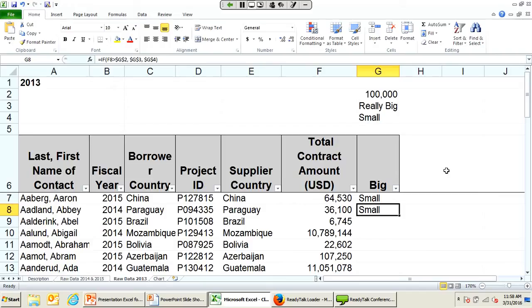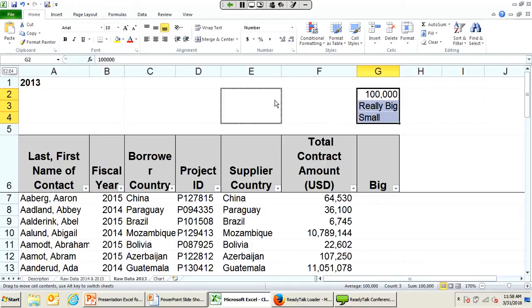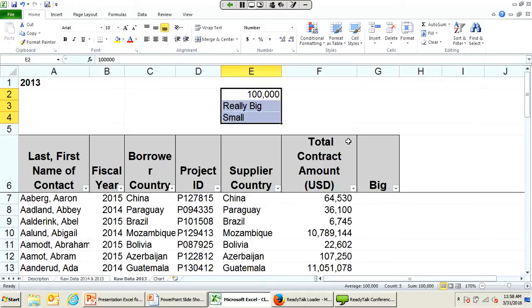Great. We also had a question about, do the 100,000, really big and small cells need to be in the same column? No, I can put them in different columns, reference them anywhere. If I do this now, so the feature with Excel, if I were to just drag them, Excel is relational, so it will remember that these are the cells I want. If I drag and move, it's like moving their home with them. It's not the same if I copy and paste though.